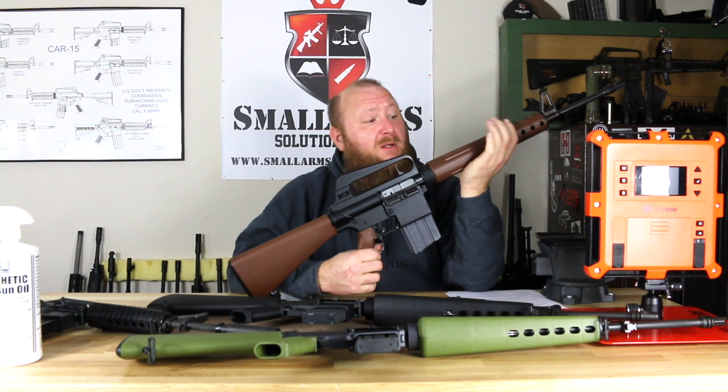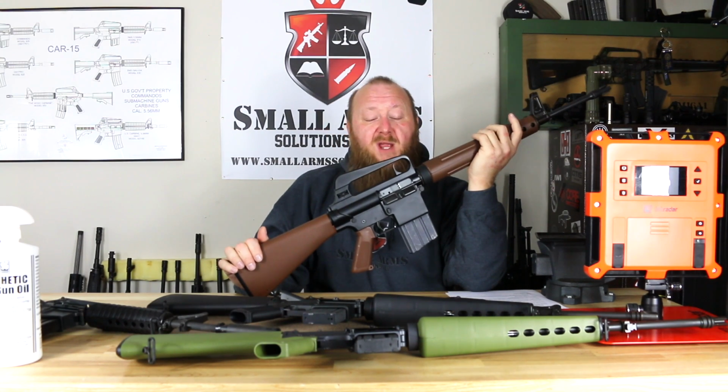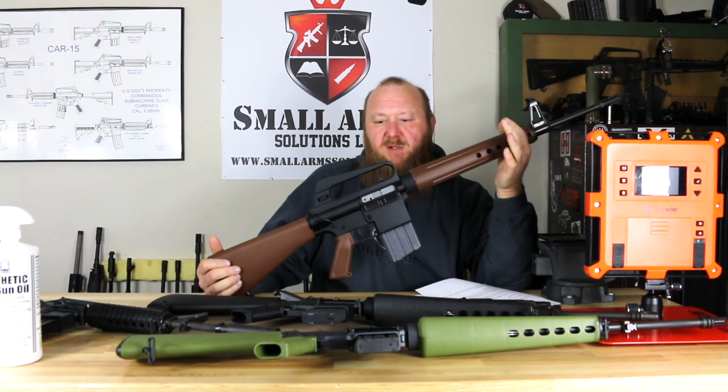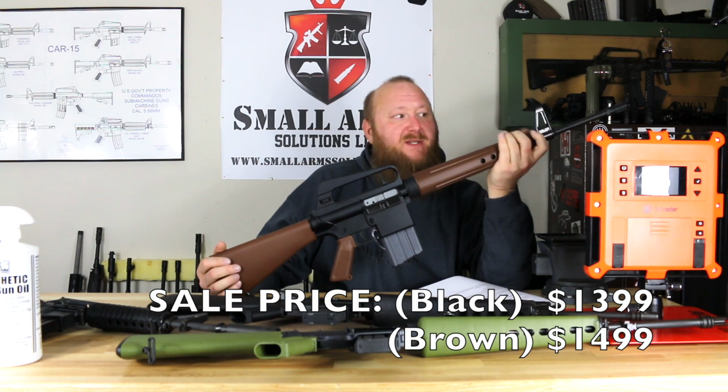This is the A. The B basically has black furniture, and it has a thinner, more lightweight barrel. I just like this one because it looks more like the original ones did, with the brown furniture. Now, the retail on this one is $16.99, and on the black one, the AR-10A is $15.99. The reason is the barrel.